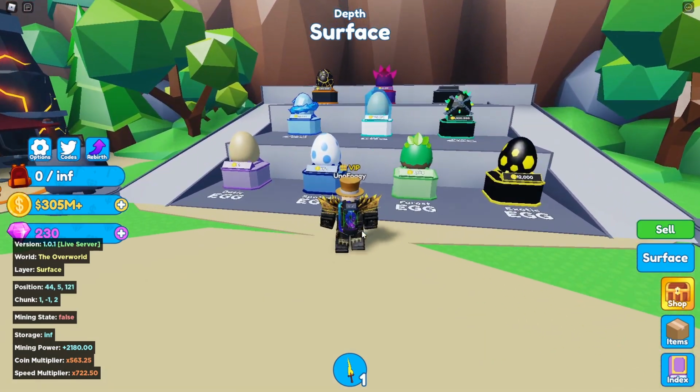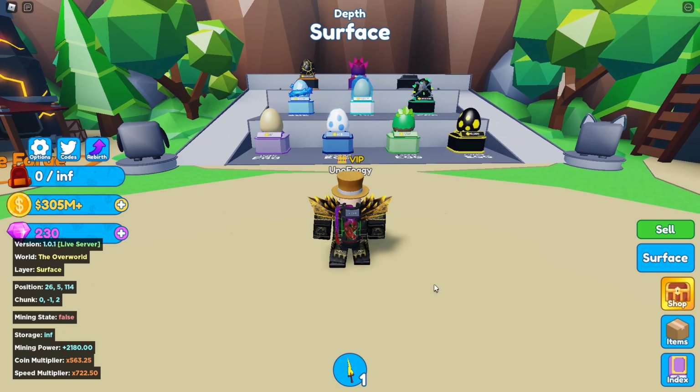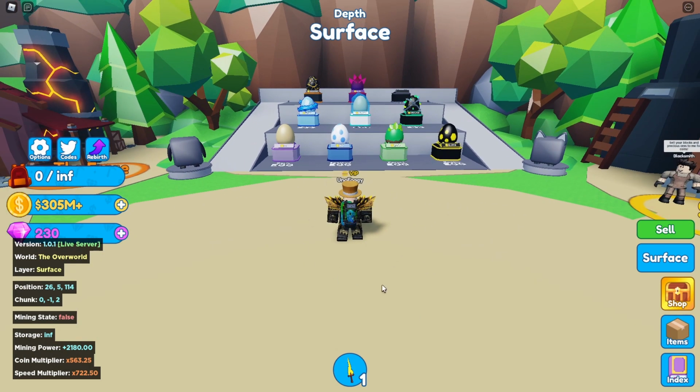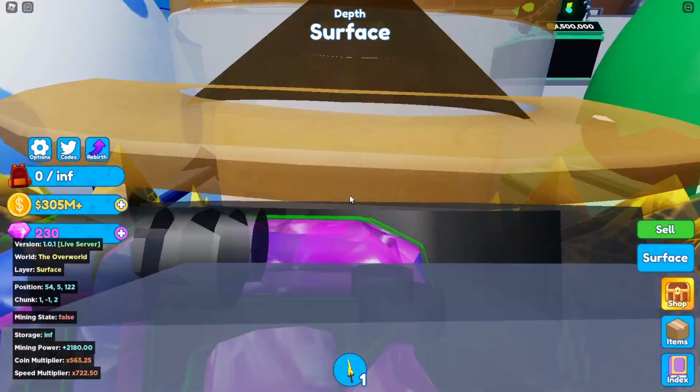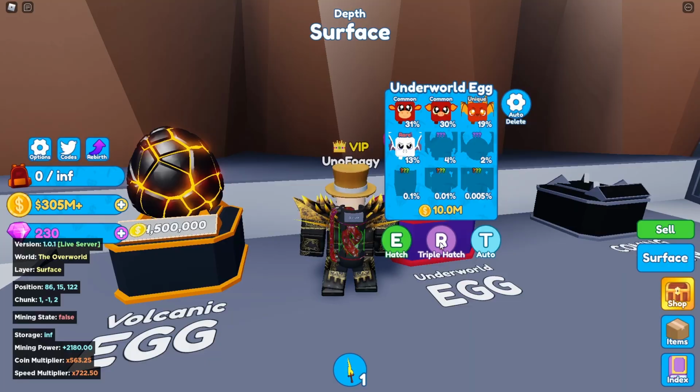One of the main things that has changed is the eggs. In the last game, you had to actually equip an egg, break a certain amount of blocks and stuff, and then it would hatch. However, now it is basically the standard egg hatching system that we see in most games. As you can see, you can just hatch.